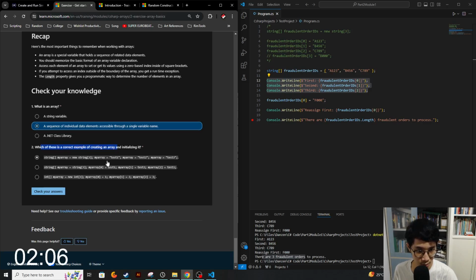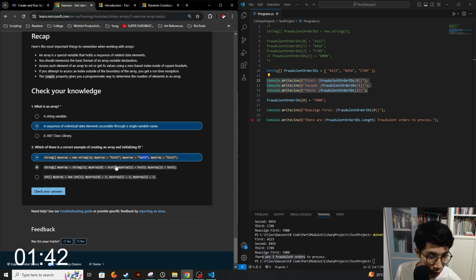Which of these is a correct example of creating an array and initializing it? Let's see the upper one here. The first one is String myArray = new String, then myArray test1, myArray test2. All of them have the assignment operator here. String myArray is already correct. New String, okay, with the semicolon, and then go to the next line.